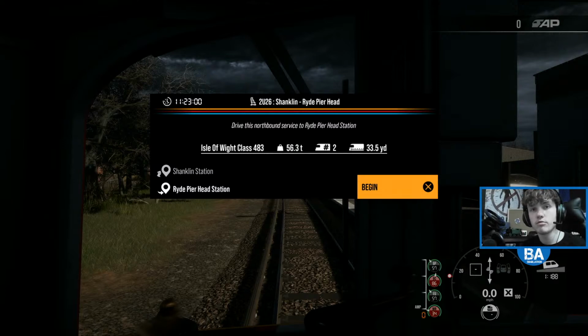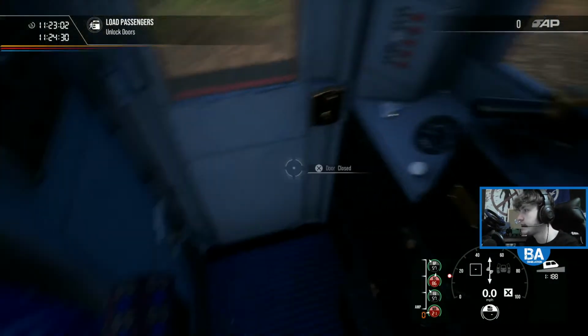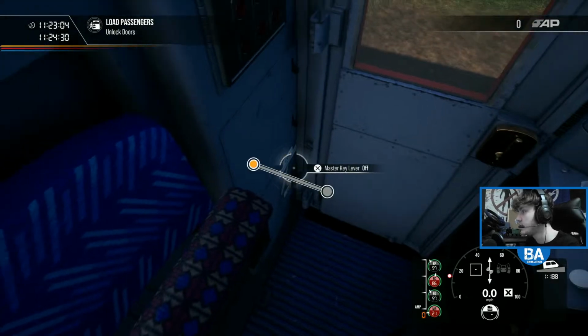Now we were supposed to start with Flight Sim, but it went and had an update, so that is updating at the moment, so we'll be on that once we've got this done. But yeah, we're on the Isle of Wight. We're going to be going up to Ryde Head, then back to Shanklin, and I'll show you in a second.